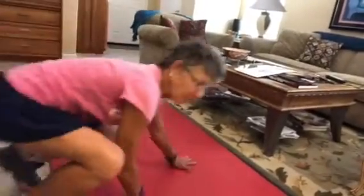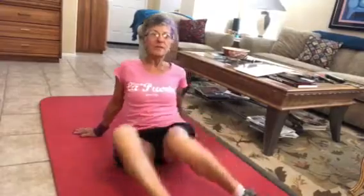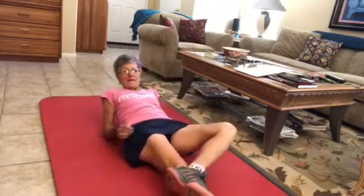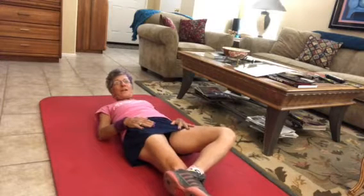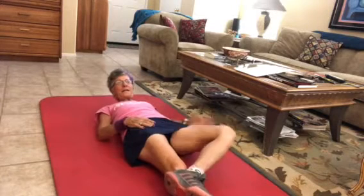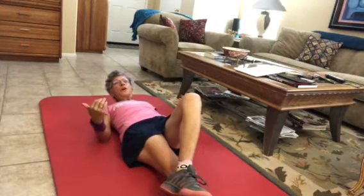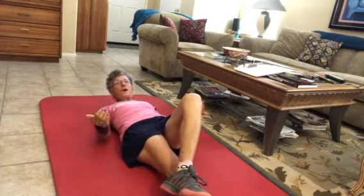Okay, so I'm on the floor, here I go, and I'm moving my legs side to side in a seated position, trying to loosen up my hips. Then I straighten one leg and I drop the other one down. So I'm gonna lay down and do this. So I'm working to get this leg close to the floor, as close as I can. If it's up like this, you automatically know your hips are too tight, your piriformis is too tight.